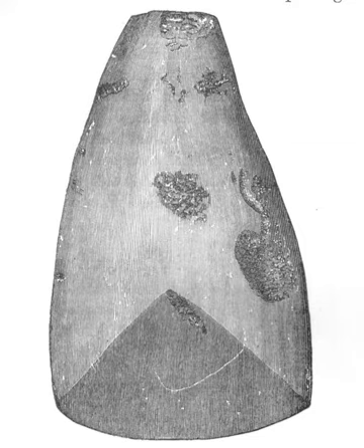Archaeologists are able to identify the unique nature of the Langdale stone by taking sections and examining them using microscopy. The minerals in the rock have a characteristic pattern, using a method known as petrography. They have been able to reconstruct the production methods and trade patterns employed by the axe makers.